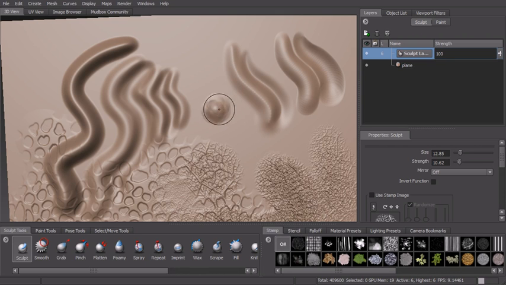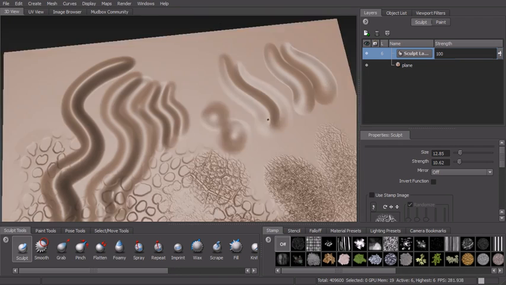Okay, we'll sculpt something in like this. Now let's say we want to smooth this out. We could use smooth to come in and do that. Okay, we can also hold down shift and that will smooth out areas like that. So if we go in and create something like that, we can hold down shift to smooth that out. Okay, so control will invert what you're doing and shift will actually smooth it out.